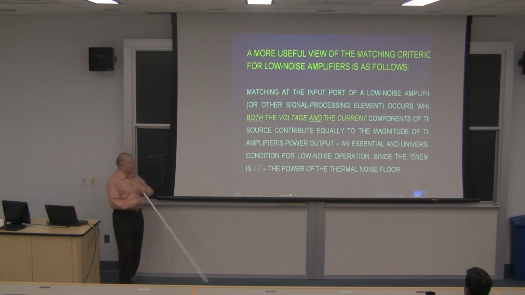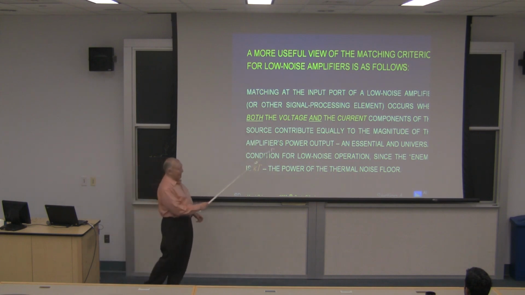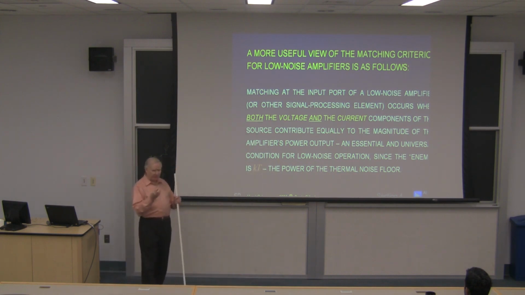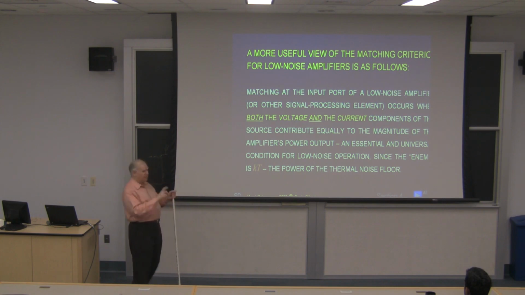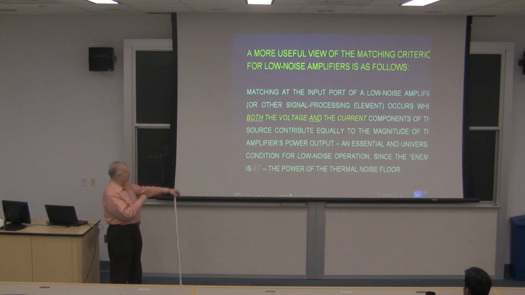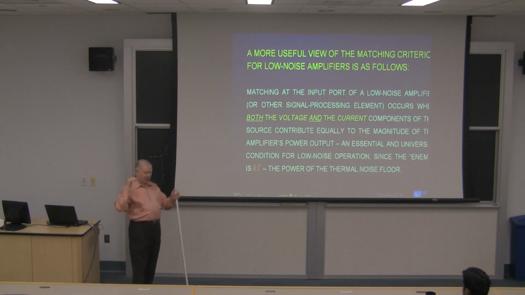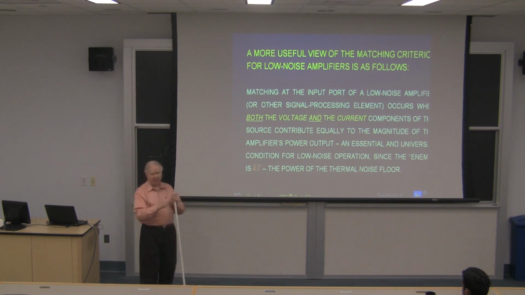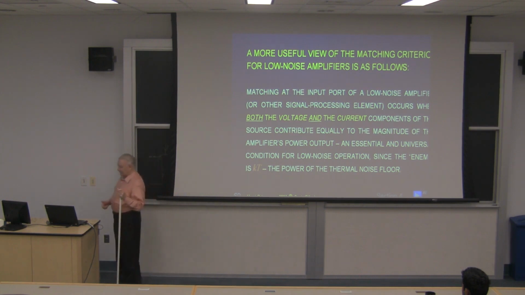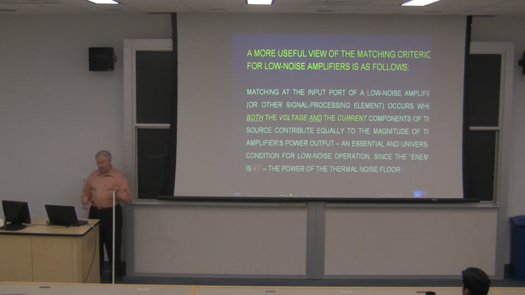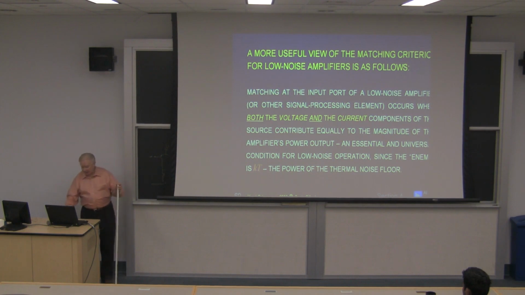One way of thinking about it is we want to use both the voltage and the current available from the power signal. You see, in that first example where we just put a termination resistor on the source, we ended up only listening to the voltage. We had a low noise voltage amplifier. You could use, let's say, a current feedback amplifier or some other topology in which you only use the current through the 50 ohm resistor, terminating into something like a virtual ground. But we want to use both. And the trick is to arrange matters so that that happens, and there are lots of ways of doing that.